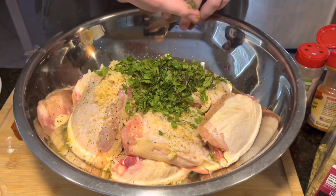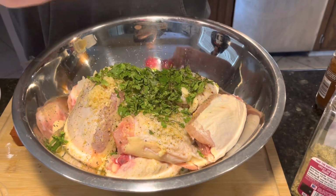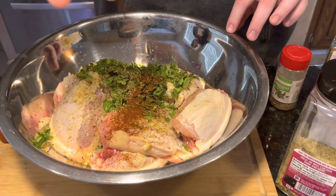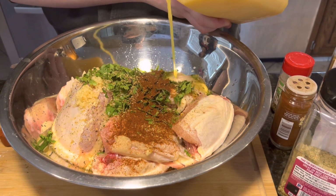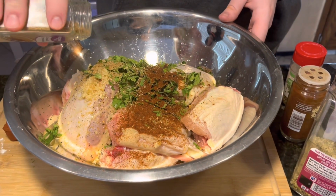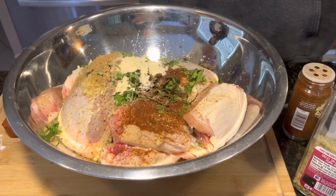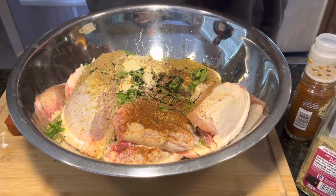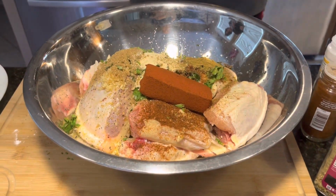Then you have our cilantro. About a half a cup, maybe, or a quarter cup. All right. I also have oregano. Chipotle powder. Some orange juice. Oh, coriander. Onion powder. And cumin. Cumin? Okay. Yeah. Should it come out? Yeah, it's coming out. All right, we're going to also add this achiote paste. What is that? Yes, achiote paste, okay. And then we're going to mix all that together. And we'll be back.